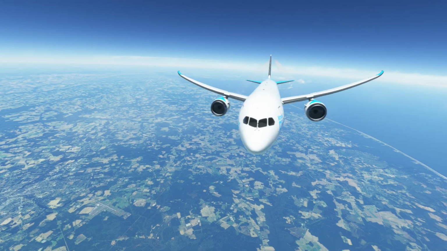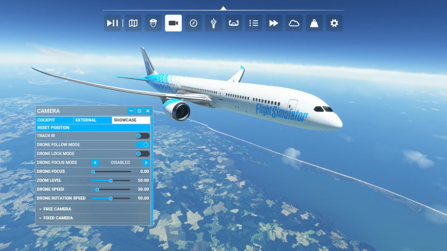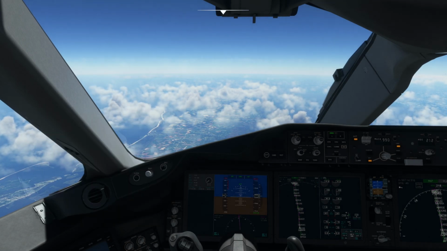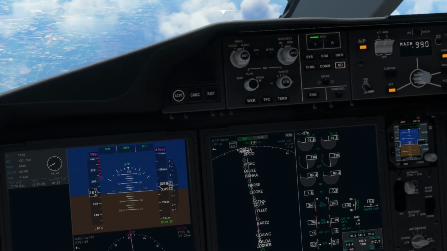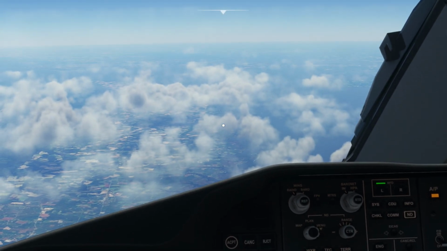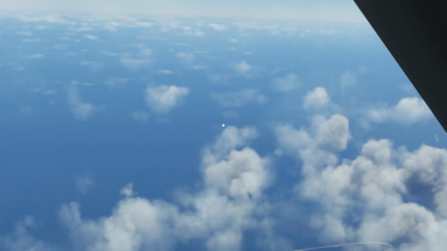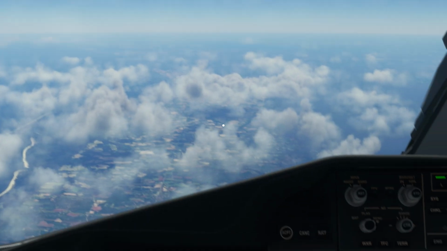Another small course correction to the right. How are we doing? 40,000 feet. Coming up on Calda in 21 nautical miles. Mark. Cool. Weather is good. Down below, of course. Up here, there's not really much weather to speak of.